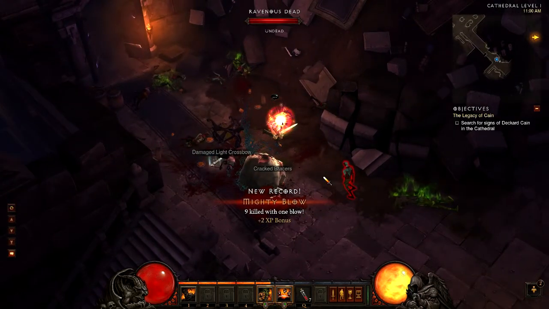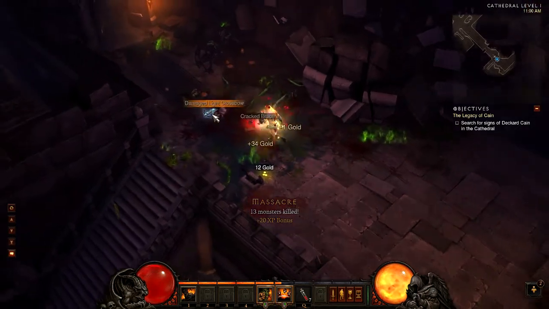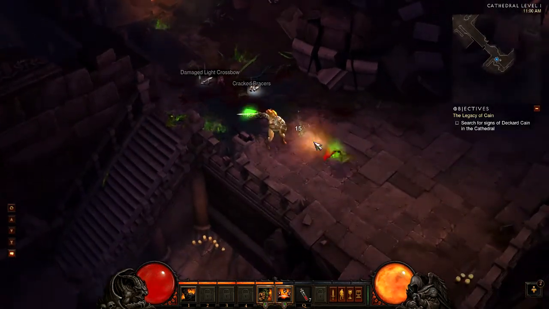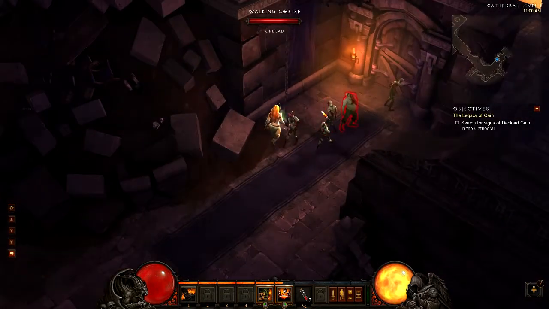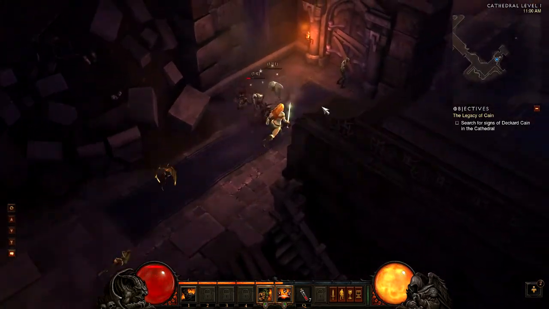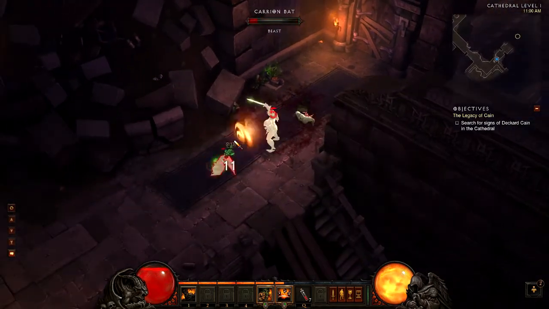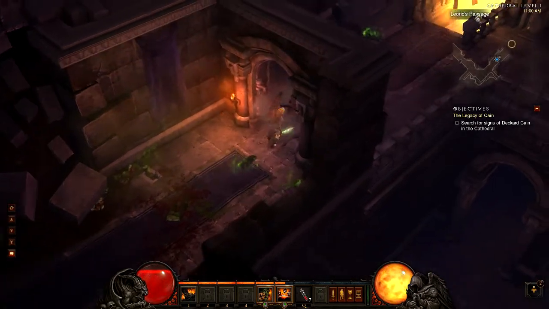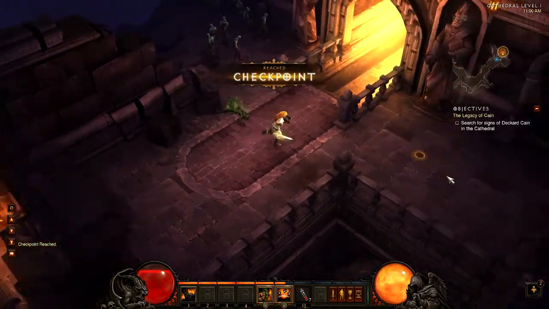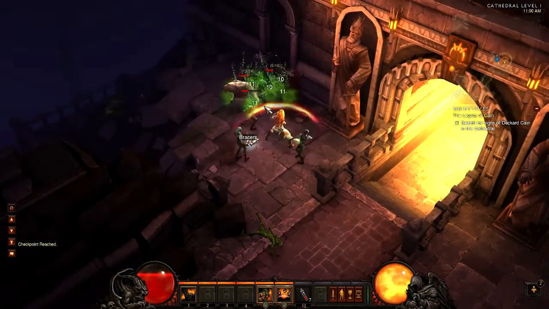Vulkathos guides my hand. There it is. So over here, perfect. I like the chandelier. The old drop the chandelier trick. Big fan. Sometimes there's stuff worth grabbing over here.